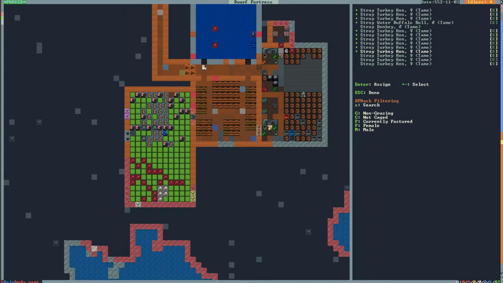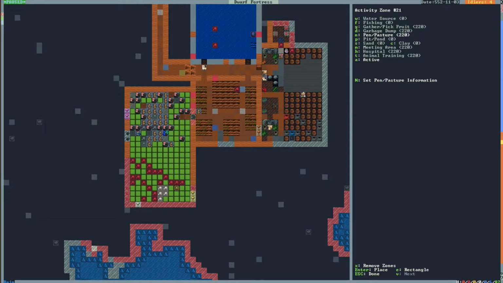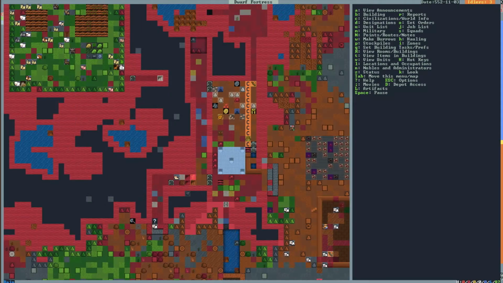Just moved a donkey. That's quite sad. Actually, I find it faster to hit minus than to hit plus, so we're going to do this backwards. Okay, so I've added all the turkey hens, and I need to re-add a donkey to a thing up here.